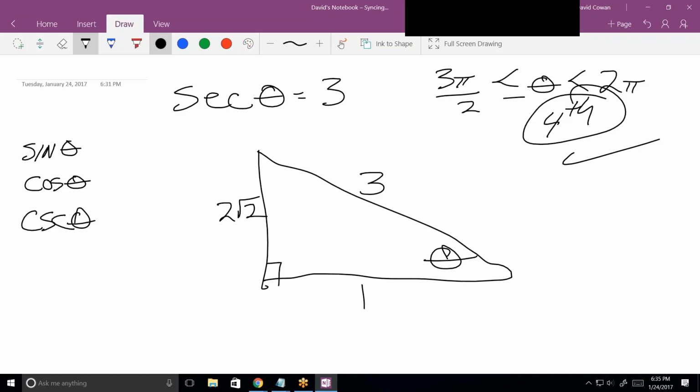Notice I'm going to be able to answer this without ever knowing what theta was. What's the sine of theta? 1 over 2 root 2. No? Sorry, 1/3. No? SOH CAH TOA. Right. Sorry. 2 root 2 over 3. Okay. What's the cosine of theta? Hold on, let me back up. What's the plus or minus sign on the sine of theta in the fourth quadrant?